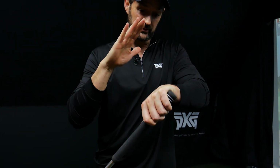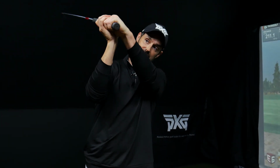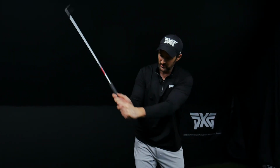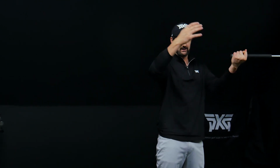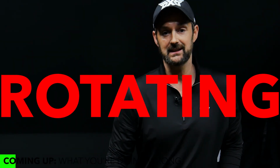If, however, you are just focusing on getting the wrist to try and get that flat at the top without understanding why it's happening, you are going to get yourselves in a right pickle. And that's what happens to most golfers, because they're focused so much on minutia here. I've got to get this right, got to get this right, completely ignoring the overarching reasons why it occurs. This is because we are not rotating enough.